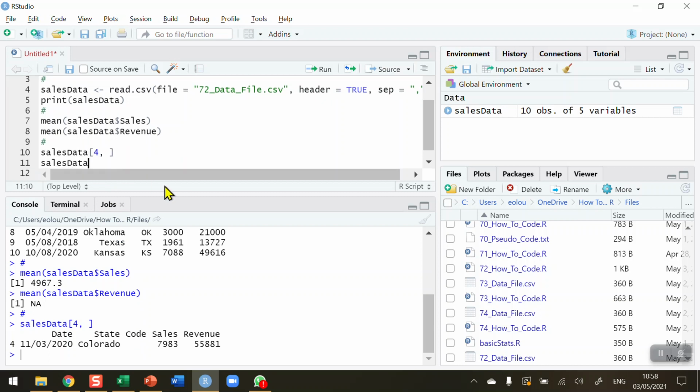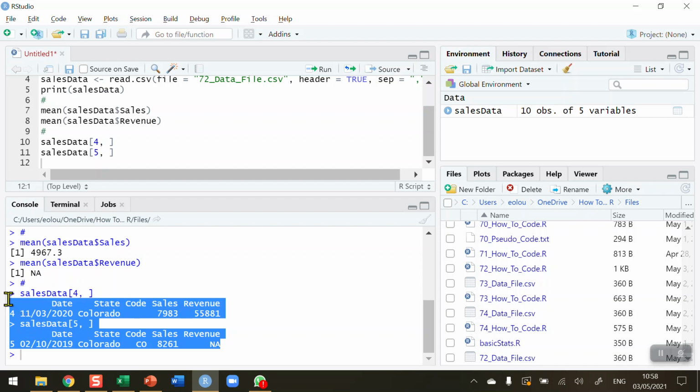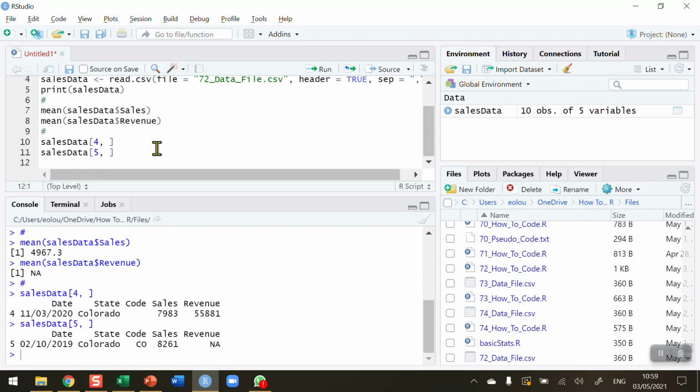So if I do sales data, open and close square brackets, line 5, comma, and then leave the column blank, and run that piece of code, we can see we're getting the line with the NA on it. So we're able to identify the 2 lines by number, but of course this is not very practical in a data set where you have thousands, possibly millions of records and hundreds of columns. So it's not going to be terribly useful, but at least it's the simplest way of identifying those lines.